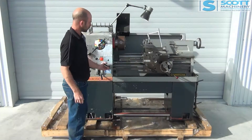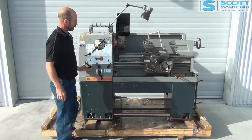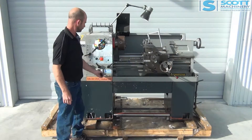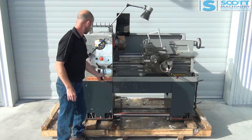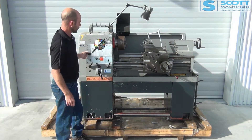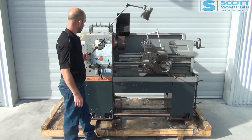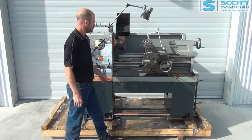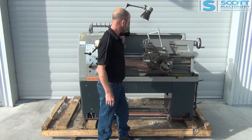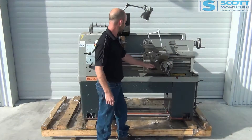That's the feed shaft and lead screw working, going through its changes nicely. Those changes there are nice. I'll engage the lead screw — that's coming towards me — and I'll change that direction so it's going away. That's engaging nicely. Engaging the cross slide, which is coming out towards you, and now engaging the carriage feed going that way. So that's going in and out nicely as well.